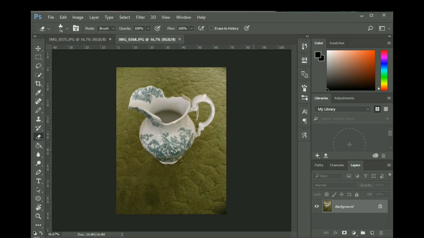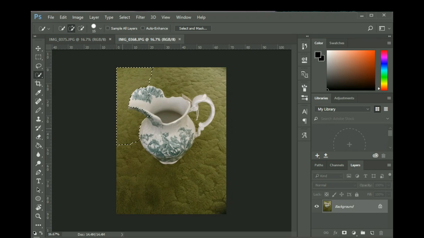So in this tutorial, I'm going to be showing you how I use the filter Liquify to get two effects in my drawing. One will be the background, and two will be the clouds you see in the picture. So the first thing we're going to do is I'm going to show you the clouds.